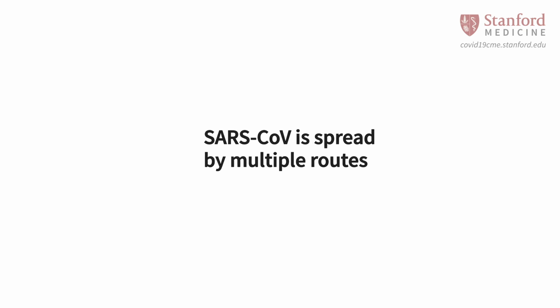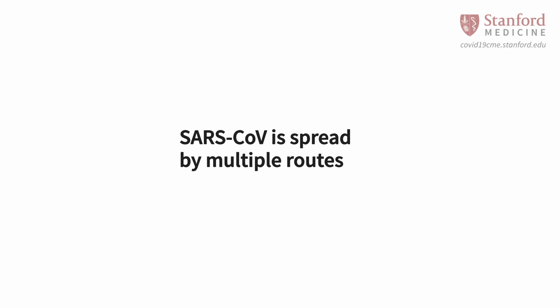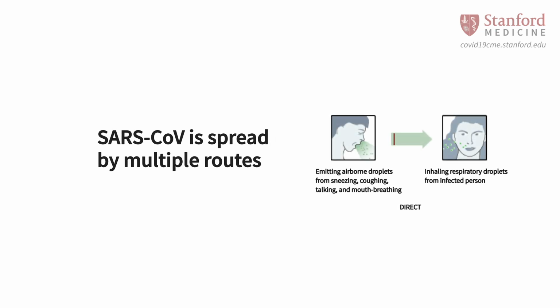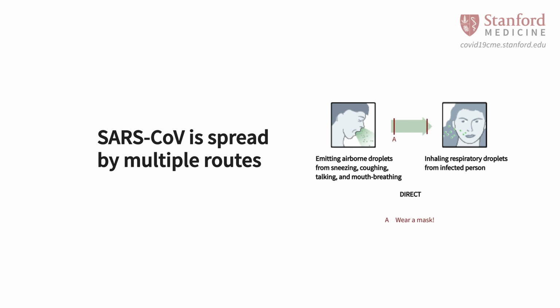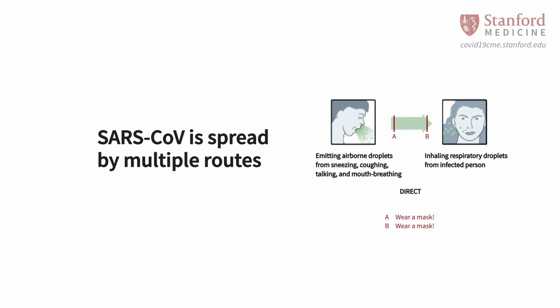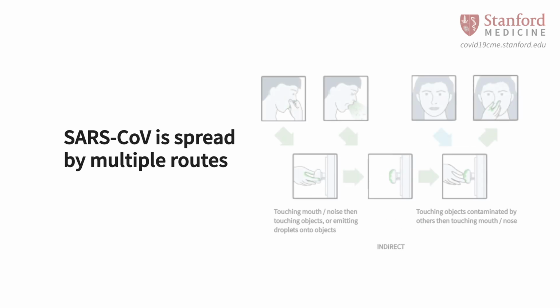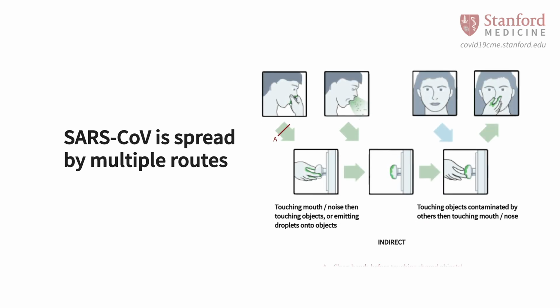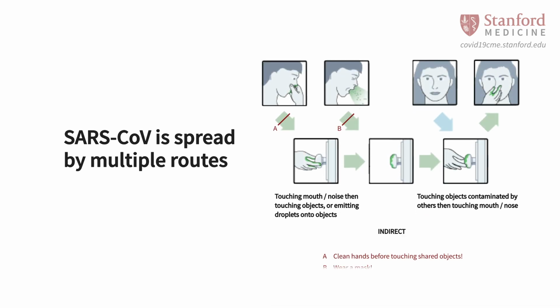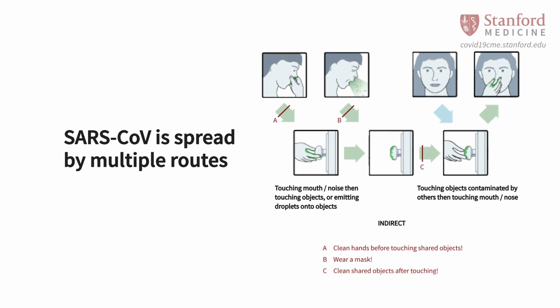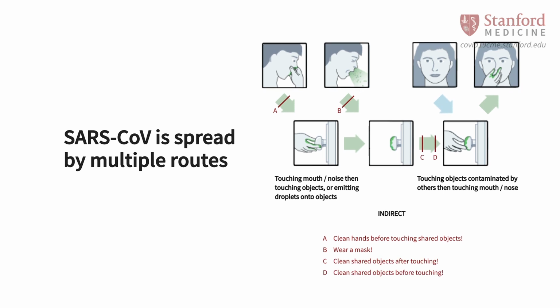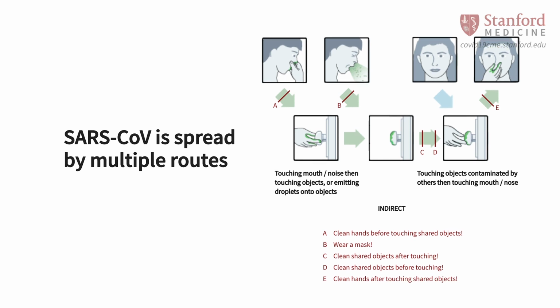Effective countermeasures to prevent SARS-CoV-2 infection in a healthcare setting or in public settings need to take into account both transmission routes. Face coverings are the primary method for breaking the direct transmission route. Hand sanitation immediately prior to and after touching potential fomites are the primary method for breaking the indirect transmission route, although masks may play a small role as well in reducing the amount of respiratory droplets emitted by infected people.